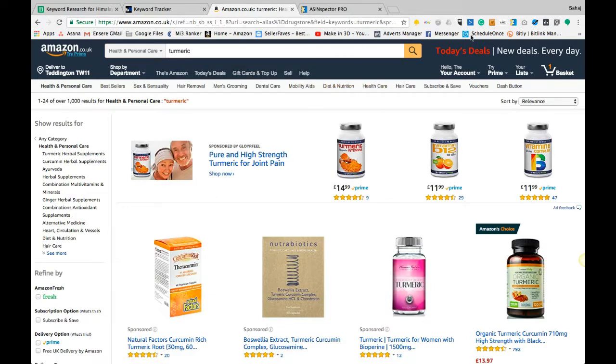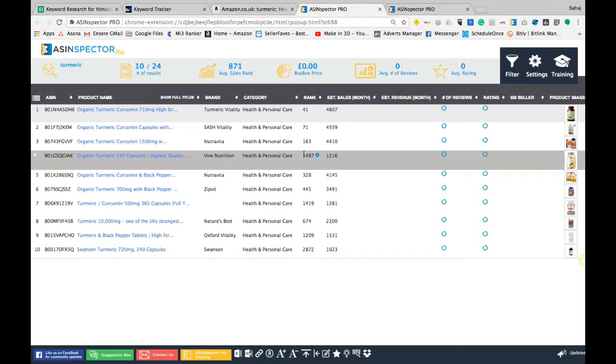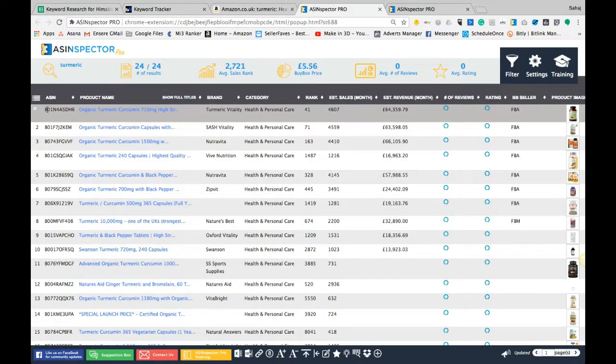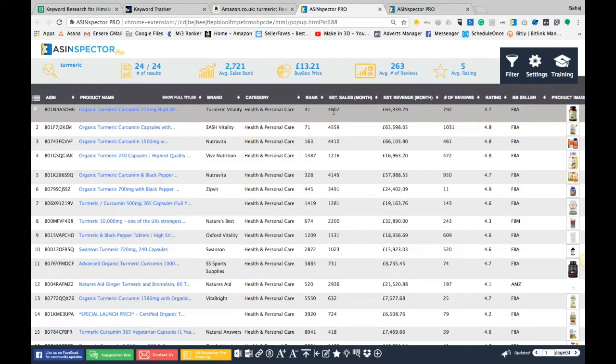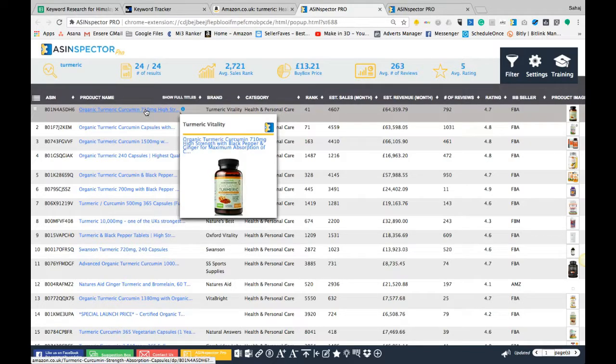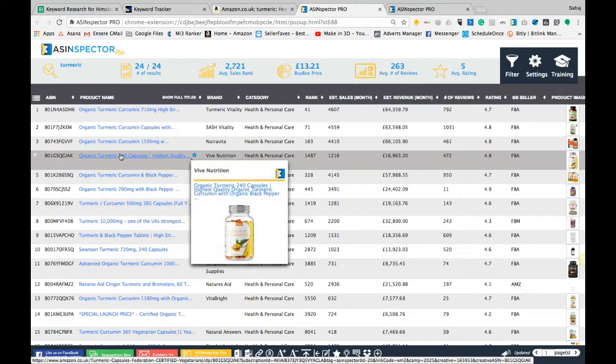Once that is done, we use a tool called ASIN Inspector, which basically works based on whatever data has been identified, just by clicking it. It's a data fetching tool, similar to Jungle Scout if you're used to that, much better than Jungle Scout in my opinion. It extracts all the information of all the pages in here: rank, category, but the most important are these three for us: indicative sales volume, sales, and reviews. Out of these three things, if the product is relevant, yes, this is organic turmeric. Ours is organic turmeric as well.